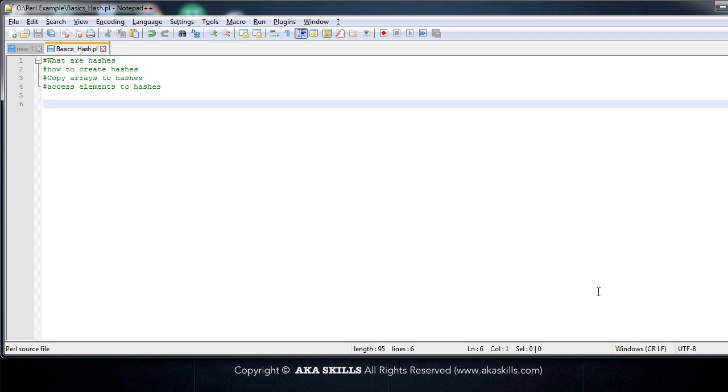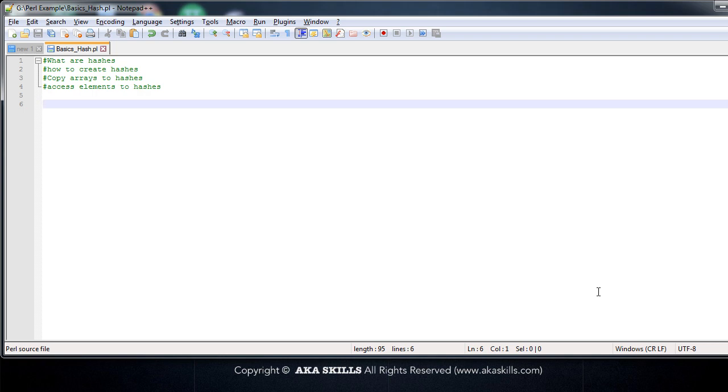A hash is basically a key and a value pair. What do we mean by a key and a value pair? Basically, a key would be something that actually has a value associated to it. So a key becomes a unique element in a hash. You can have multiple keys, so that means your hash would have multiple records associated with it. A key can have values, either a single value or multiple values stored in an anonymous list that we'll look at later during the course of understanding more details about hashes. But as of now, you can understand hashes to be simply a key and a value pair.